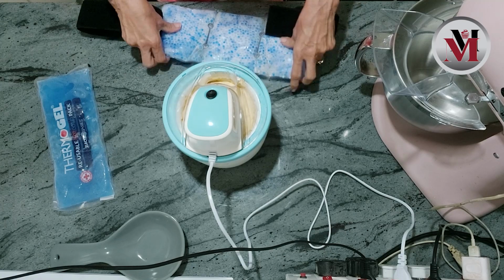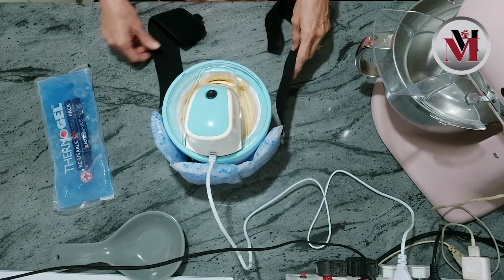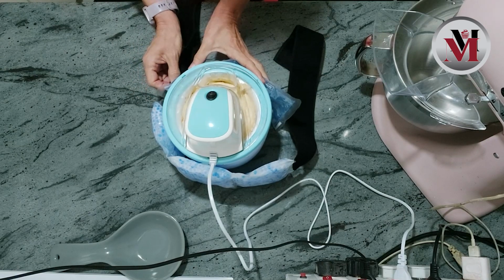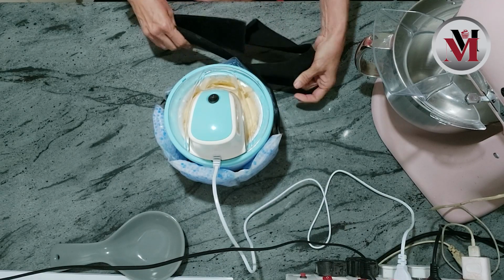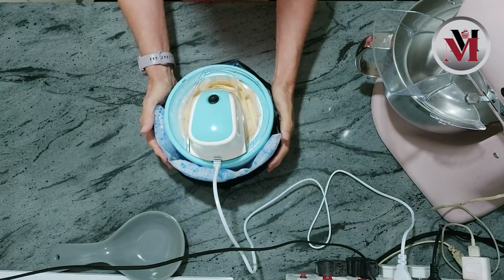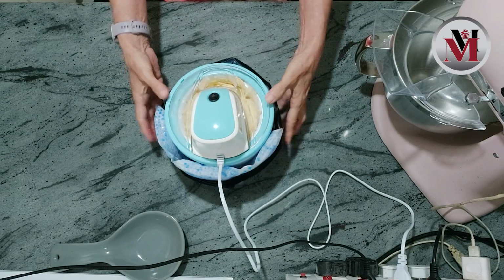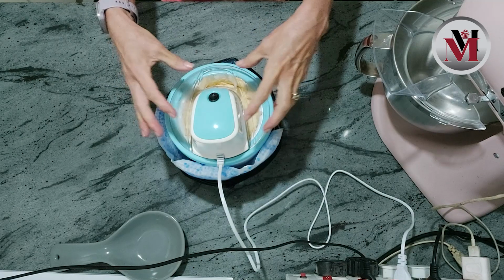If it's a hot day and you are worried that your bowl is going to cool down too much, you can always use an ice pack. I have this ice pack. It's really handy. It's got three sections to it, and it's got little gel balls that you can basically set to however shape you want it, and it's got Velcro on it, so it can go around. It's actually a sports gel pack. So if you worry, you can always put an ice pack around it. This one is just a thermal cold pack and it's gel.